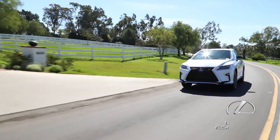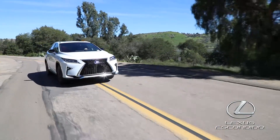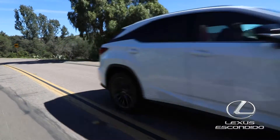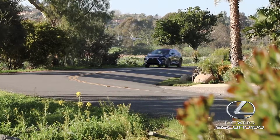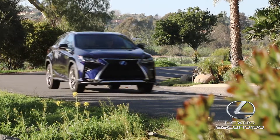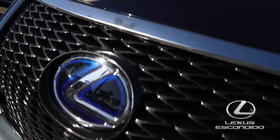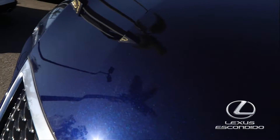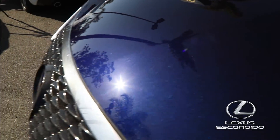This new RX F Sport offers luxury that's not only pleasing to your eyes, but the performance will really excite you too. The new RX features bold lines, contemporary handling, and a whole lot of advanced technology. What's really cool is that Lexus created a specialized high-tech paint polymer that provides a self-restoring feature to help inhibit scratches — good to know when you've got to park in a tight space.